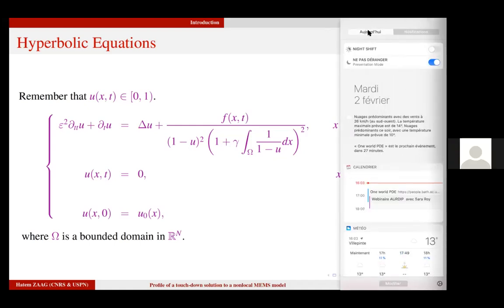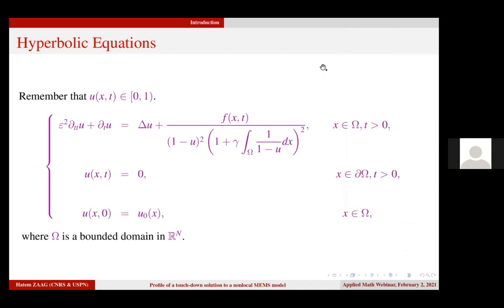I have just one question. If I understand well, the profile is like the case when gamma equals 0. Is it possible to construct some profile when we have a competition between the local term and the non-local term? Absolutely. Yes, this is a very good question. In fact, here, we may replace this 2 by some q, and this by some r. And when q is equal to 2 and r is equal to 2, we are in some subcritical case, which means that this integral will converge, and this will converge to a constant. But you have a critical case where this will not converge to a constant. And in that case, you will have a competition.